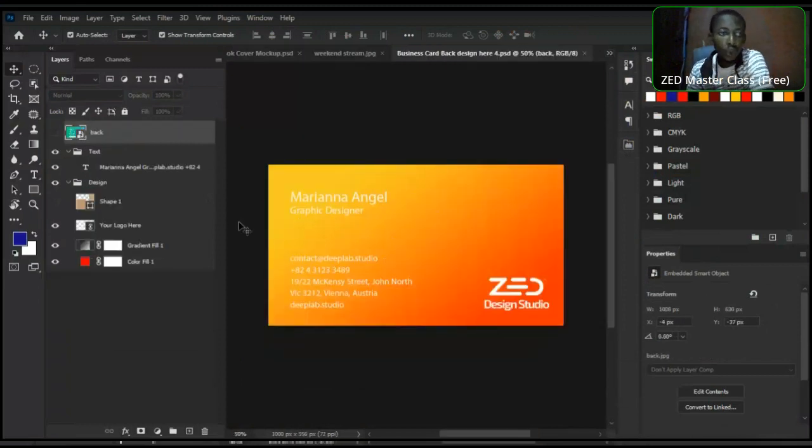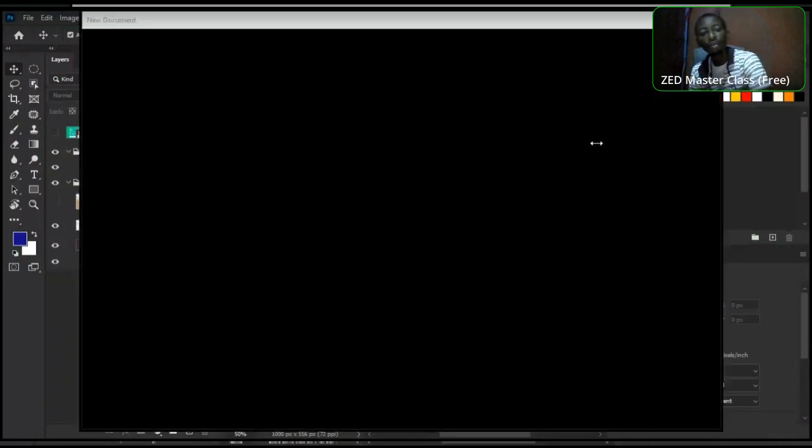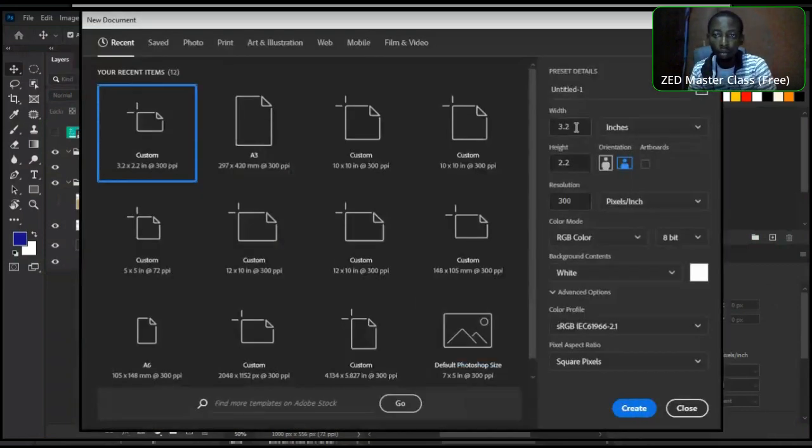Yes, front side. So we'll go back to business card. This is where some persons design, but I don't really advise that you design here. What I advise is take note of the size of this business card, or you take a business card size and open a new document and put the business card size, 3.2 by 2.2 for some business cards.